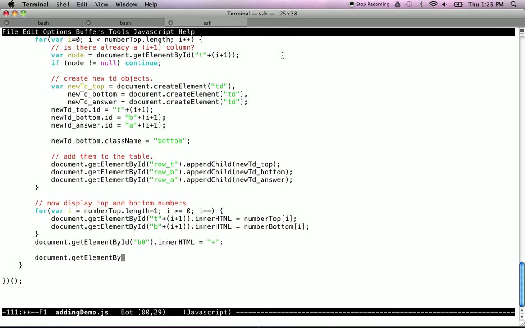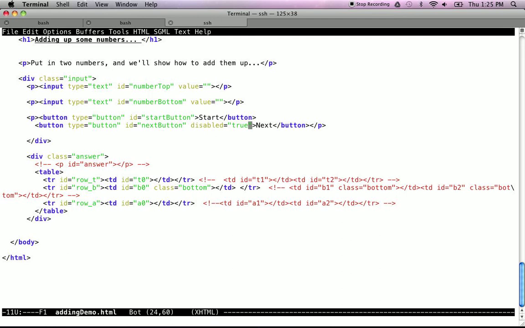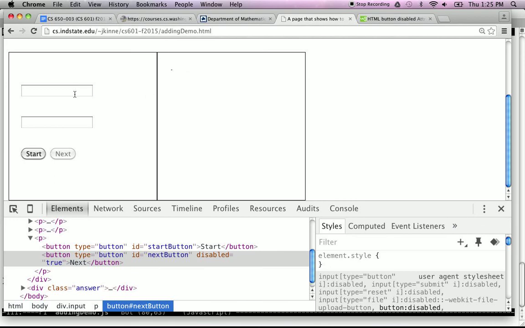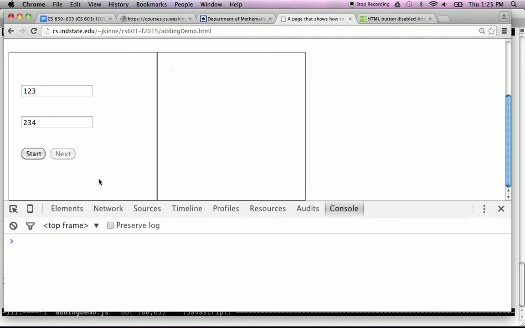Get element by, okay, so that's that. Let's see. All right, isn't that lovely?